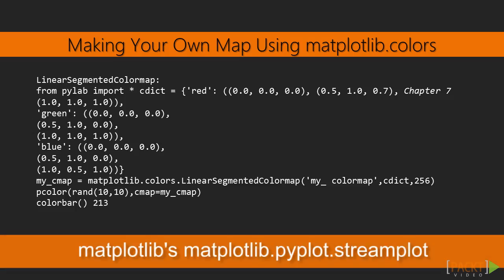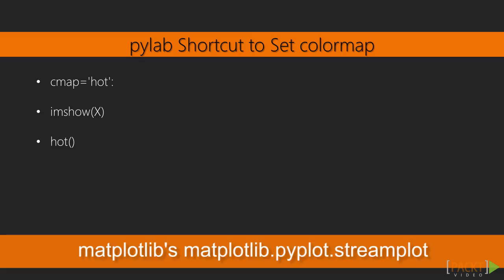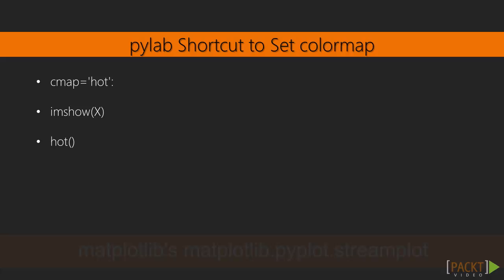Using matplotlib.pyplot.get_cmap, we get the colors.Colormap instance using the name argument. Here's how to make your own map using matplotlib.colors.LinearSegmentedColormap. This is the simplest part, while the hardest part is to actually come up with a combination of colors that are informative, do not take away from the data we want to visualize, and that are pleasant for the eyes of the viewer.